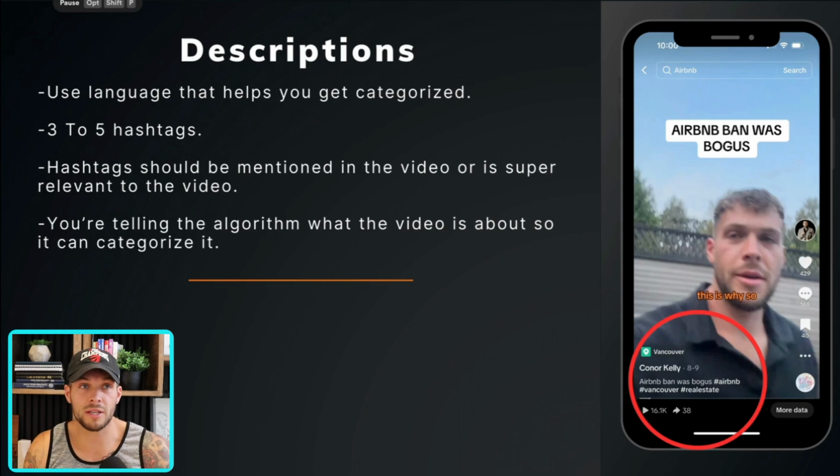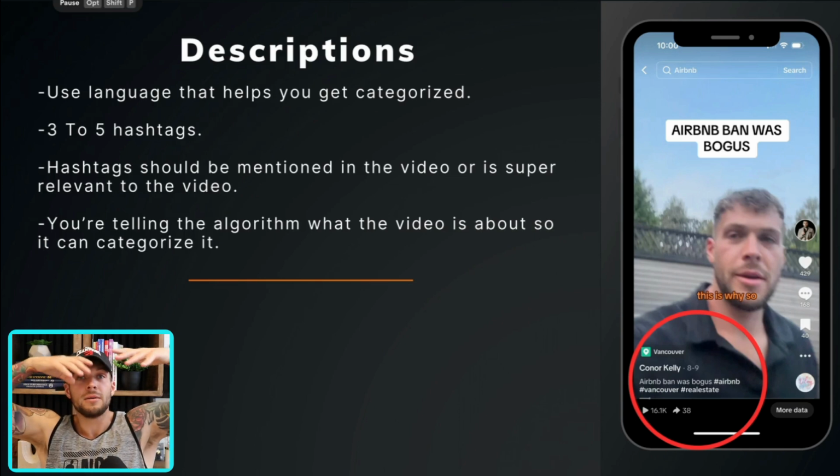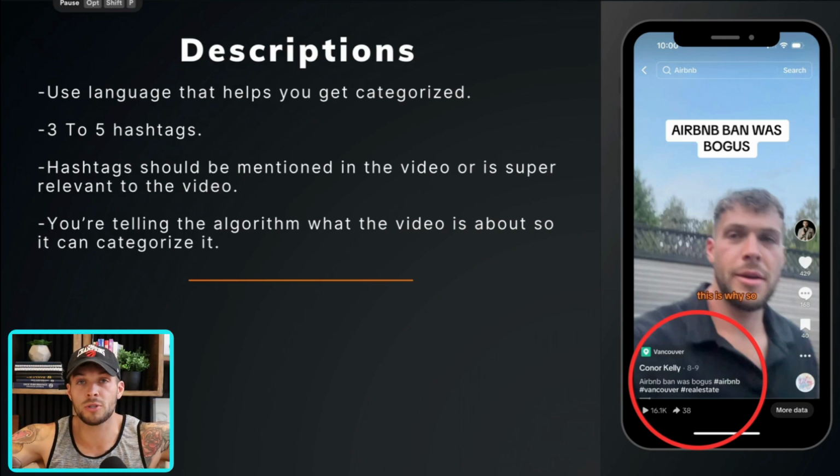If I'm talking about real estate as a whole on an investing basis that could apply to anybody who purchases real estate, I'm going to hashtag real estate. If I'm talking about real estate in Vancouver, then I might hashtag Vancouver and maybe some surrounding areas in Vancouver. So basically, all the hashtags and descriptions that you use, you should use that same verbiage actually speaking in the video so they sync up, and then TikTok knows how to categorize your video, right? So like here I have Airbnb, Airbnb, Airbnb, and look, it got categorized Airbnb. I think this video is well over 20,000 views now.